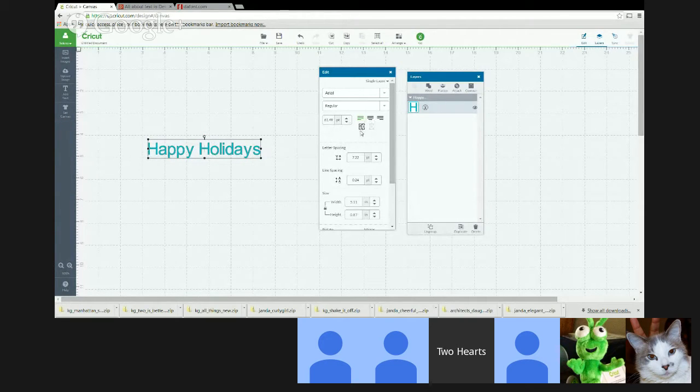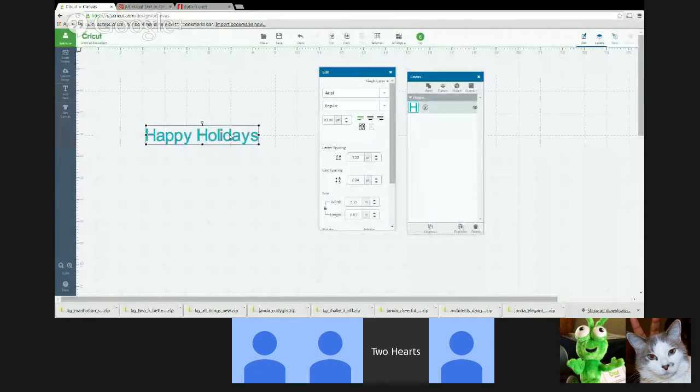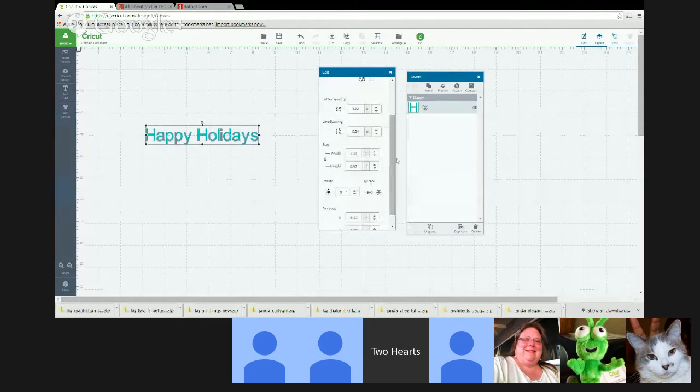Right underneath that is going to be your isolate letters. What that is pretty much going to do is ungroup the letters so that you can move them around yourself. Another tip that I like to throw out there is that anytime you're attaching, ungrouping, or welding, or doing anything different to your font or text, once you've done that and you decide that you want to change the font, unfortunately you cannot do that. You have to actually add a new text line to change the font once you've altered it. Just be aware of that.